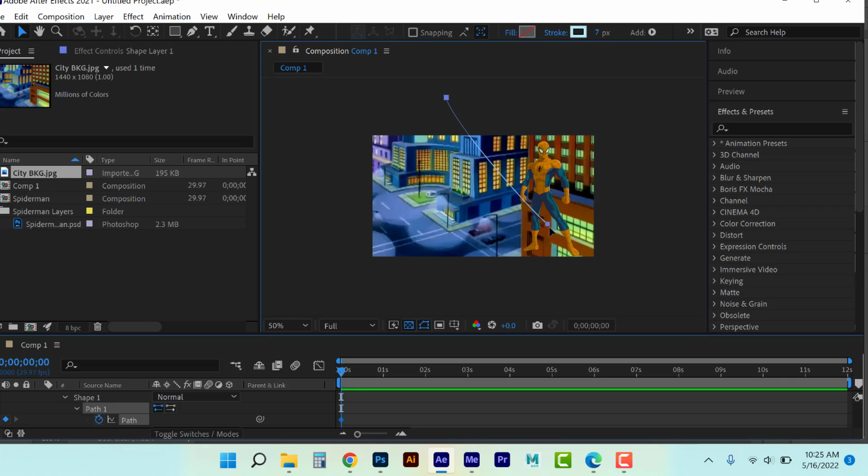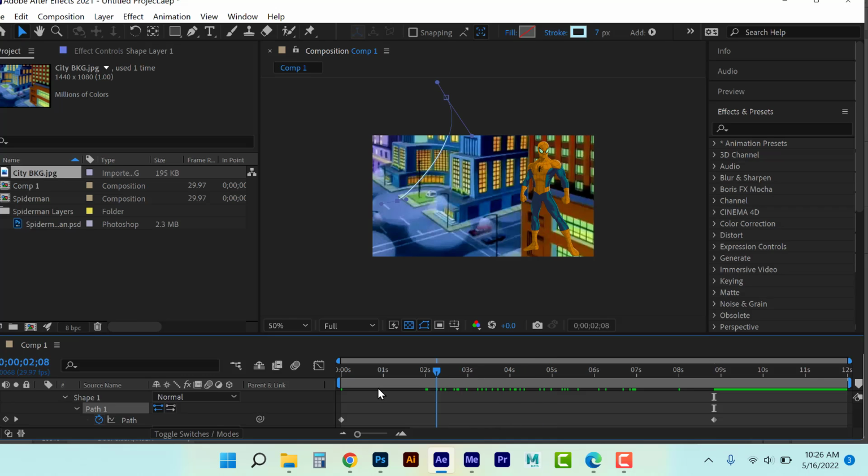Now, this is where I can start to keyframe and deform Spider-Man. So I'm going to select Spider-Man. Go ahead and zoom in so I can see him a little bit better. I could even hide the city at this point because I really don't need it. Okay? Now I'm going to use what's called the puppet pin tool. So here it is at the top. It looks like a little push pin. I might actually scale him down first. Let's do that. A little bit too large. There we go. Maybe I'll turn on the black just so we can see him. Okay, and I can always make that thinner after the fact.